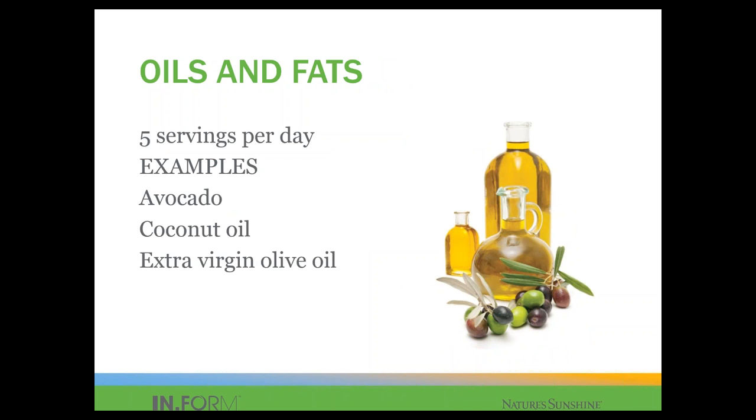Oils and fats. So again, this is kind of a new one. We want 5 servings per day, so we either need 2 with breakfast, 1 with lunch, 2 with dinner, or try and have 1 serving at each meal, just like with the protein and veggies. Some examples of oils and fats would be avocado, coconut oil, extra virgin olive oil. Another good way to get your fats, as you see pictured here, is actual olives. We want to make sure we have good quality olives, and not ones that are canned or packaged with different ingredients. It's very important to switch out your oils as well, and not have the same oil all the time. Each oil is made up of different omega profiles, so it's nice to switch those out. And again, in your book, they have different options and recommendations for your different fats and oils.